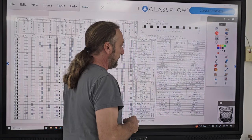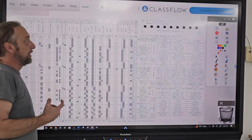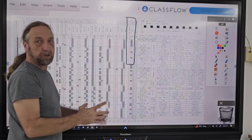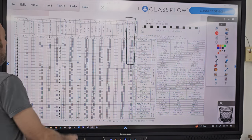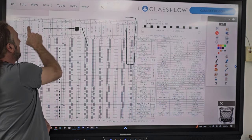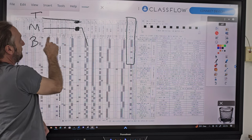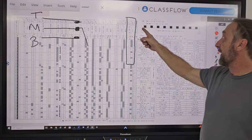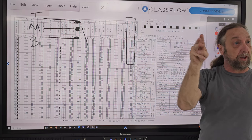And one thing that some of you were having issues with was when it talked about colors of wires on a switch. Remember, this here, and it goes all the way down, I'm just highlighting a part of it, that is a cam on the timer. And a cam on the timer has three switches. It has a middle or center, it has a top and a bottom. So one cam has three terminals that connect on the back of the timer.